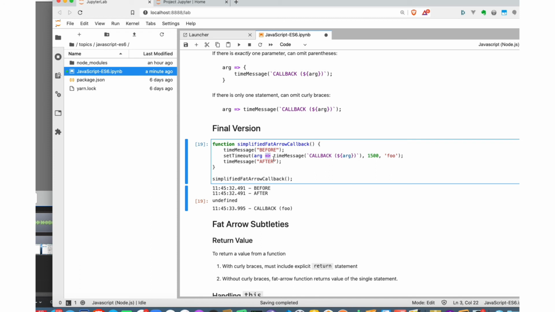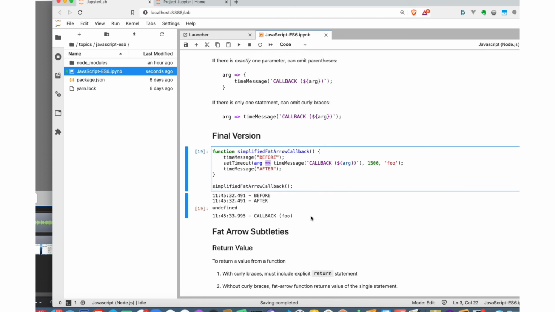And once you've identified that there's a fat arrow function there, you can use those shortcut ideas to give you a clearer picture of what's there. So if you just see a single identifier without any parentheses to the left of the arrow, that's the argument, and so forth. Now there are some subtleties here that are good to keep in mind.